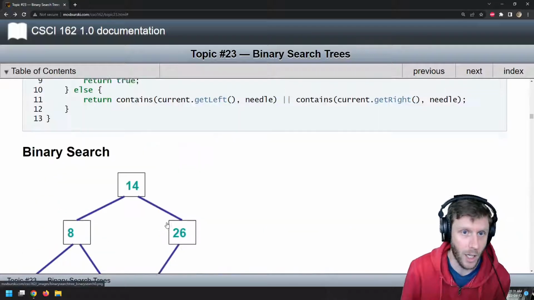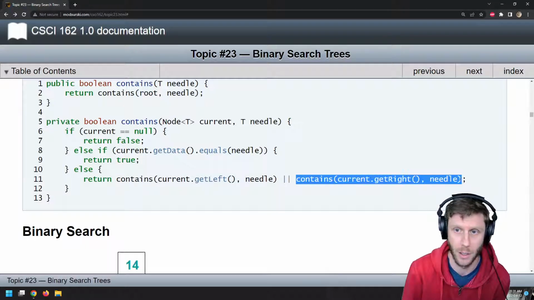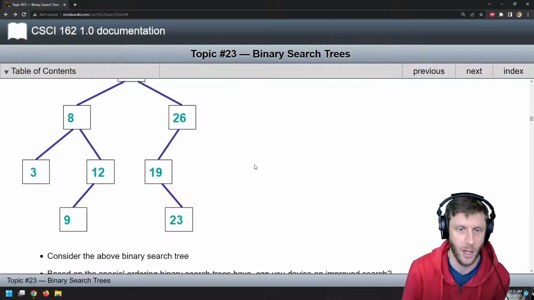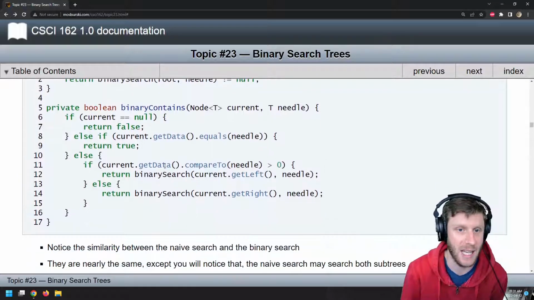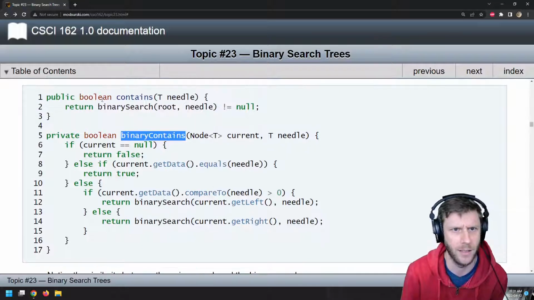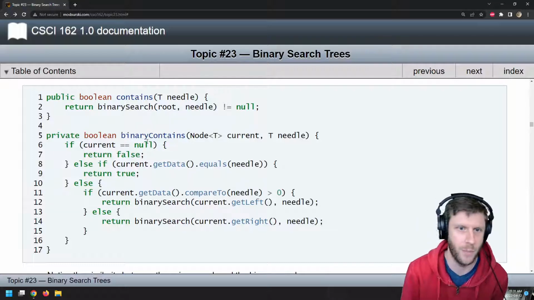But before, we're calling two things here. There's two new calls to this recursive function, where here, it's an if-else. There will only ever be one call to binary contains, or binary search. Uh-oh, I think this should be binary contains.